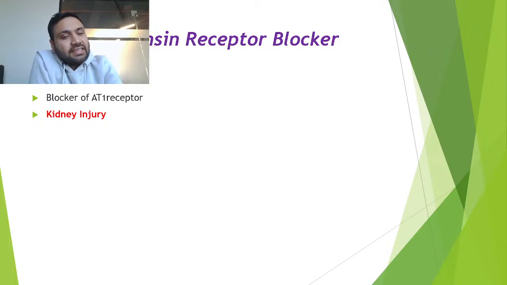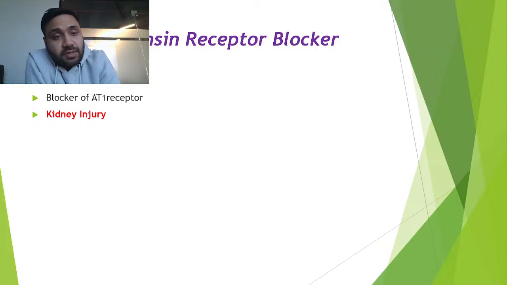They do exactly the opposite of what AT1 receptors do. Since we have already discussed what the AT1 receptors do, it won't be hard to guess what AT2 receptors do. Obviously, they are antifibrotic. They inhibit cardiac remodeling. They cause vasodilation, right? So yes, angiotensin receptor blockers block AT1 receptors, as discussed with previous drug categories.